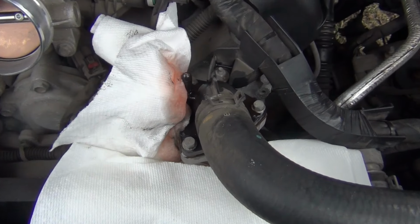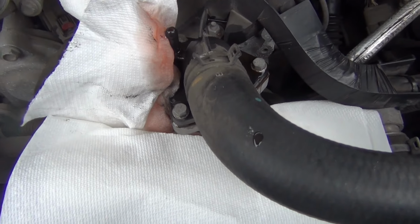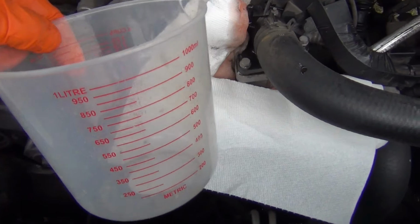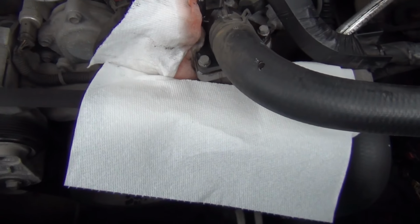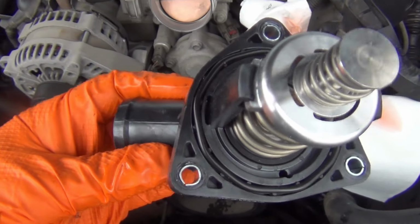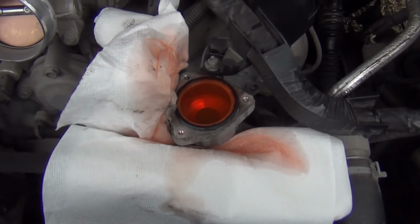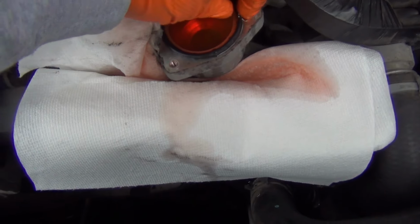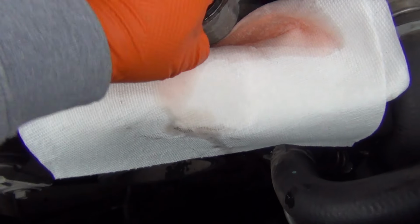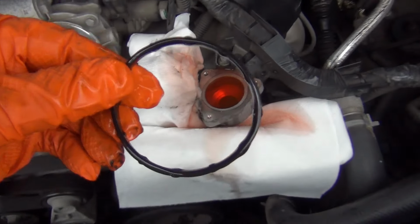Okay, I got these 3 bolts loose, so I'm going to try to catch as much antifreeze as I can. I got this little thing right here. Try to do the best I can, but I don't know. So I'm going to pull it off. Here's the new one right here. It's got a gasket around it. So this old gasket right here will come off. If it's stuck on there just like that, it peels right off. You can toss it.